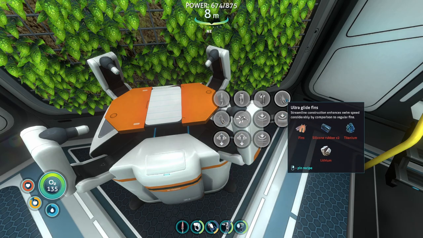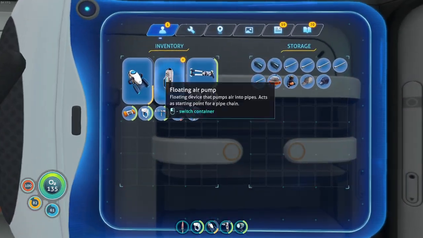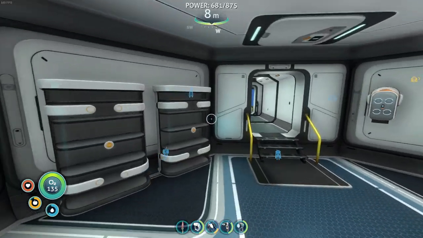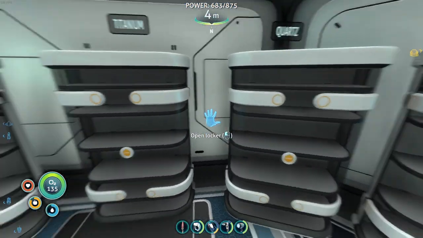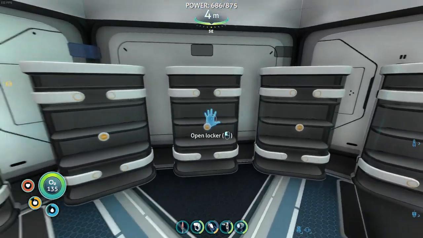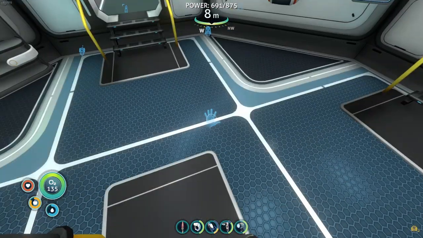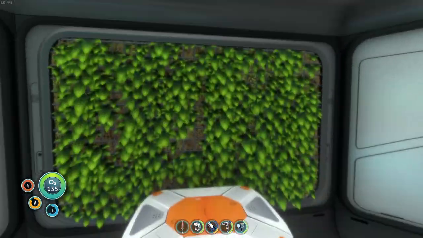So I think it's just these. So fins, silicone rubber, 2, and 1 of each. Pretty sure I should have... I know I have some... I have 2 silicone rubber right there. I've been holding on to those for a while now. And so 1 titanium and 1 lithium, I believe. Which is the last remaining lithium that we have, and hopefully we're gonna get some from this mission.